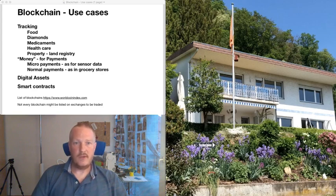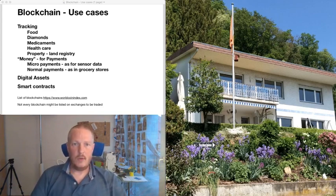Let's assume one of these earrings is stolen in a household, and 5 years later it turns up in a faraway country, and it comes to another jewelry store where it's trying to be sold. Then that guy can check these characteristics and can figure out that this diamond was stolen once, a month before, and he can then inform the insurance company and they can track the whole case.